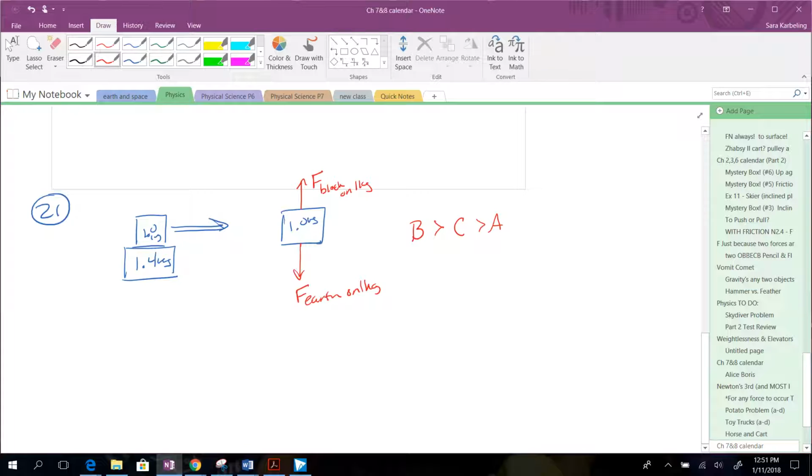Oh, the force the bottom block exerts on the top block. Yes, they're looking for this force here. Okay, so I did the bottom block. Yeah, me too. It was a confusing question. It's a thinker, right? It's a thinker, but once you get there, you're okay. But let's keep going.